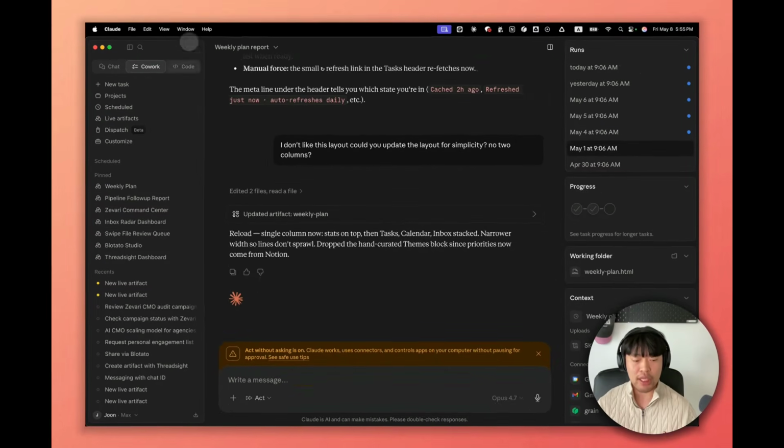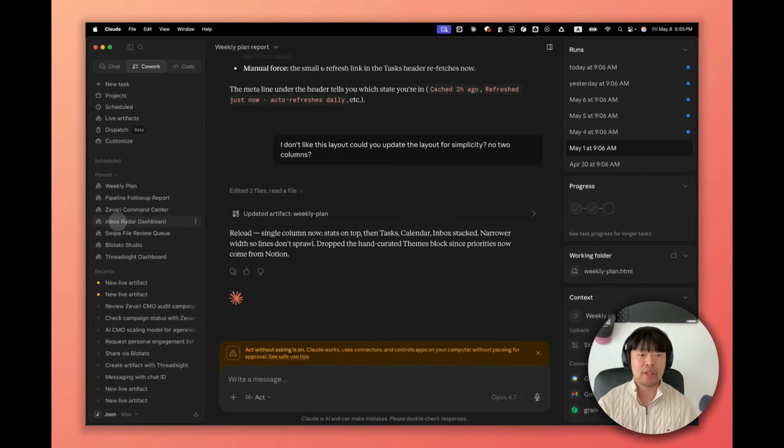And the third use case I want to check here is actually inbox radar. For me, LinkedIn is the number one source for B2B deals. I have many followers on LinkedIn and many of them send me many requests every day. It's actually pretty overwhelming because I can't keep up with the speed of it.